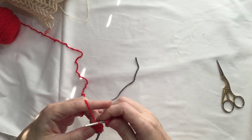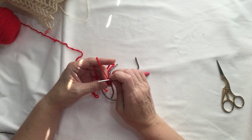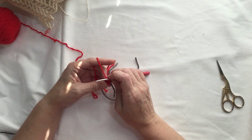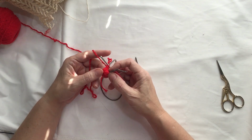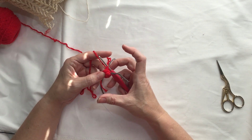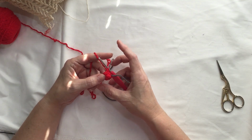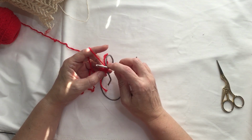Now, because we started with 6 single crochets and we skipped the doubling of the 6, and we only did the 1 and then 2, 1 and then 2, 1 and then 2, we were only able to increase 3 times. So now, typically we increase by the number of the original round, 6. Each time would increase 6, and that would give us a flat circle. But now we're increasing by 3, and that's going to give us a gradual increase for our strawberry. So each time, we do the pattern 3 times.